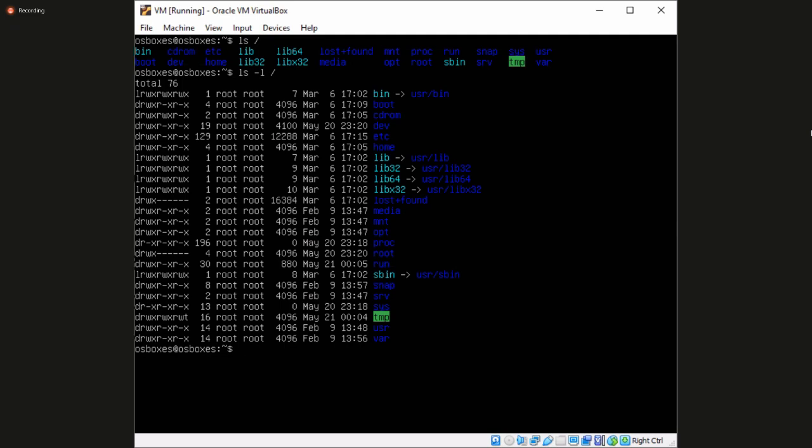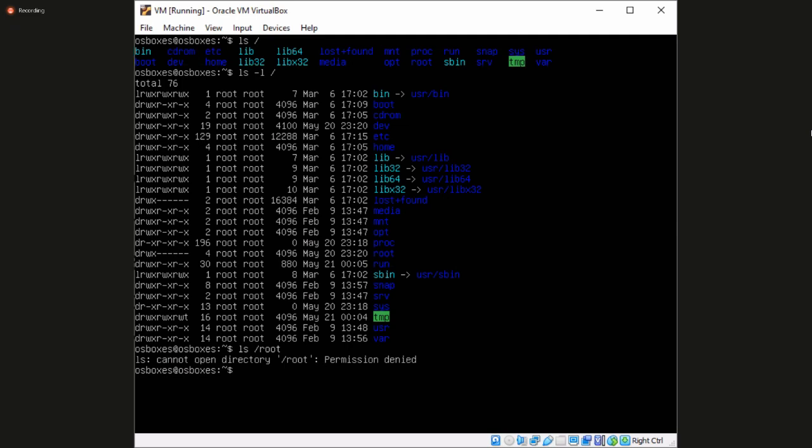Now look at the permissions. Can you see in the root folder that only the owner has read, write, execute permission? The owner is the root. So if I try to list what is inside, you see I get permission denied. Only if I am the root user can I view what is inside the root home folder. Okay, so is that clear?